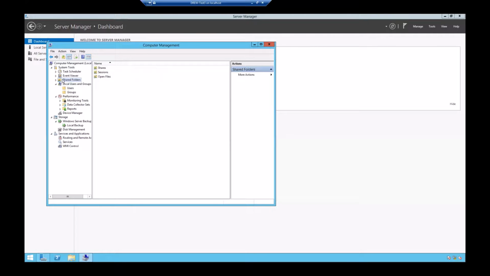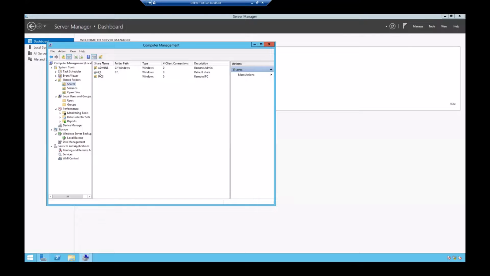We're going to come back up here to our shared folders. If we expand this here, we can see shares. By default, Windows has the C$ and the ADMIN$ and the IPC$. These are, as the description says here, remote admin, default share, and remote IPC. Normally, if you're an admin trying to connect to something, you'll connect to the C$, something of that nature.